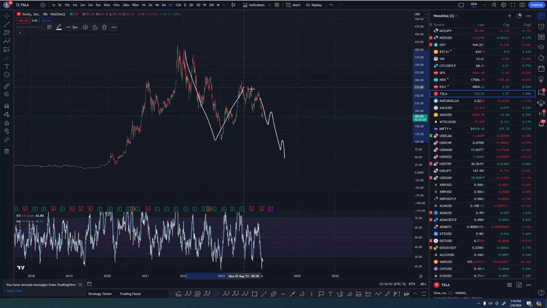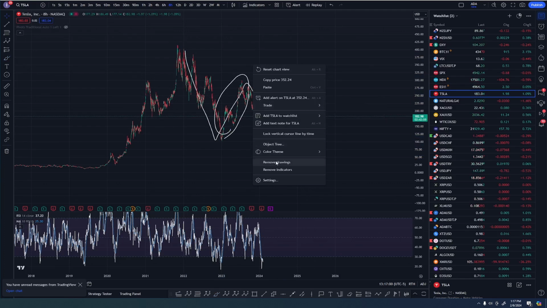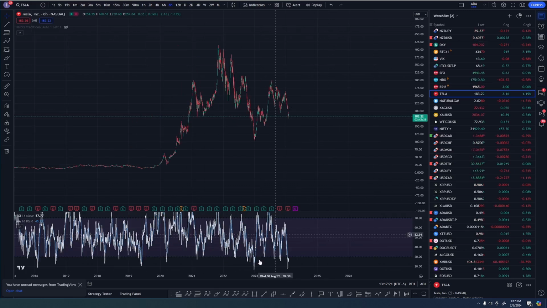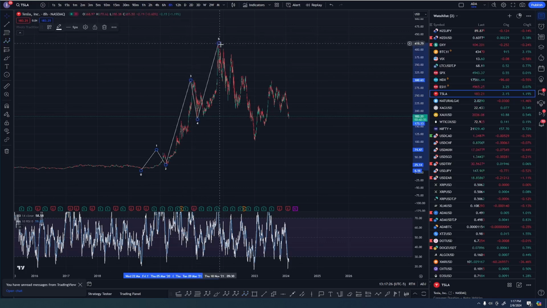Where we get a 3-wave move, but right now this 3-wave shape right there is yelling at us, hey, we may be very corrective in nature, and there's more down to come. I don't know what would precipitate that, whether it's the recall on the Tesla cars, or some failure in Tesla or whatever. But we have a 5-wave shape to the upside. You can see very clearly on the chart. You've got a 1, 2, 3, 4, and a 5. And then we got a WXY that came down.